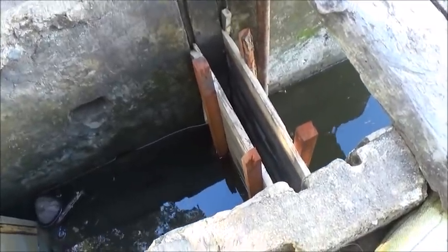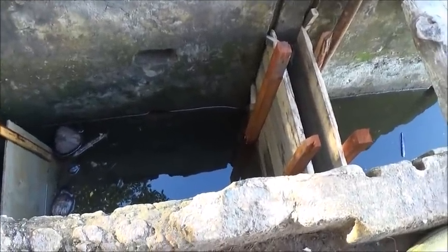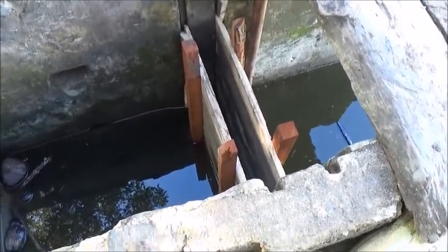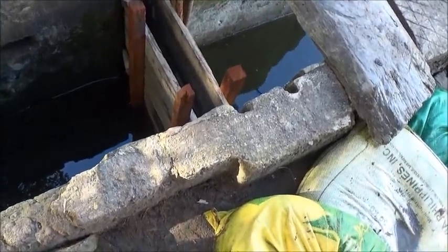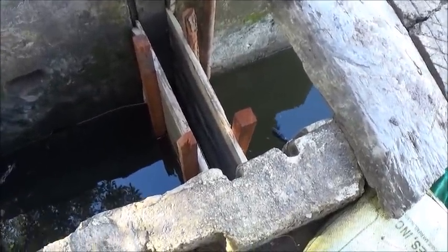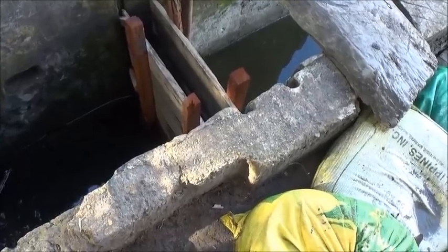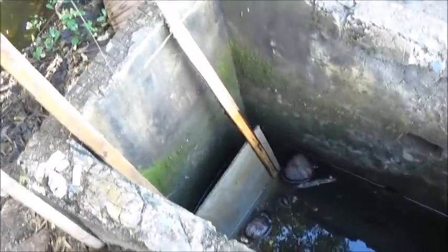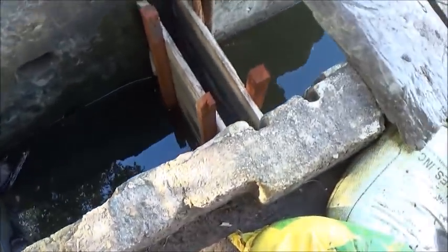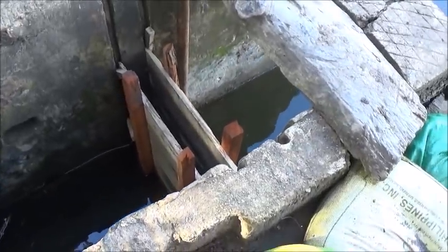and knock those shims in as the tide goes down. That means we're going to be here probably about 8 hours unless we want to come back right at midnight. I'll talk to Tata about it and see what he wants to do. But I'm going to get these boards up as best I can. I don't know if I can do this by myself. These are pretty heavy. I don't know if I can get them lifted up and locked into place. This was the whole thing of wanting to use this board here, this gate. See, I lifted that out easily and opened it up. Now getting these lifted out, that's a whole other ball of wax, but I'm going to give it a shot.